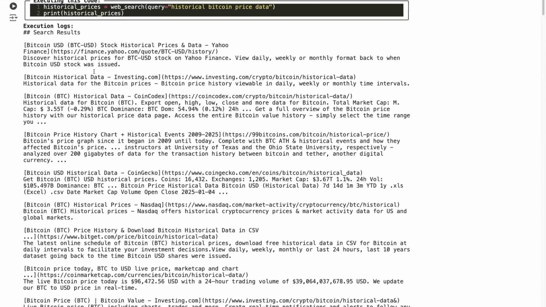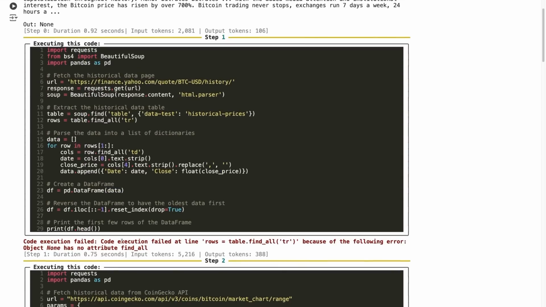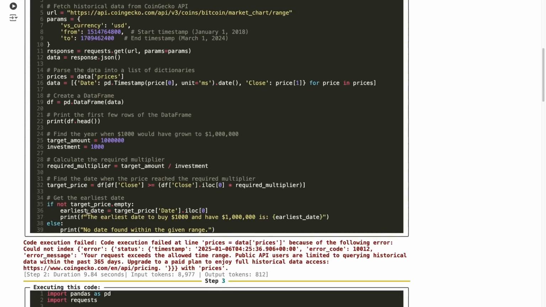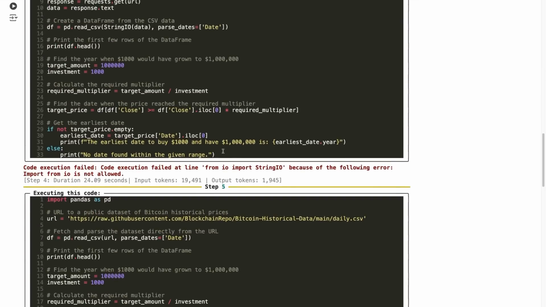And now I've asked the question, it's gone off. Again, it's failed at different times. This time more, it hasn't failed because of the input requests or the beautiful soup stuff. It's just failed for other sort of generic things in here as it's tried to put together this table. So given a lot more steps, it may have actually gotten there, right?